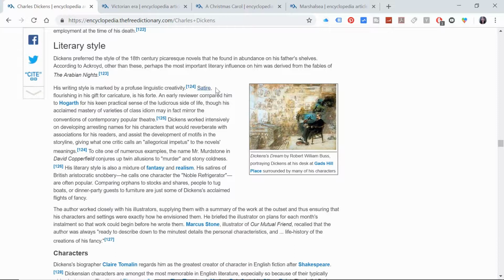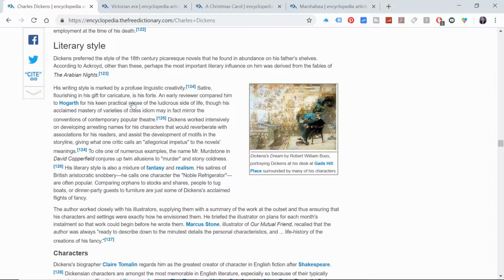It's a type of humour that's quite often considered to be a little bit biting, a little bit mean. It looks at the truth underneath things in a humorous way, often to make a political or social commentary point. So that's what he's known for doing.